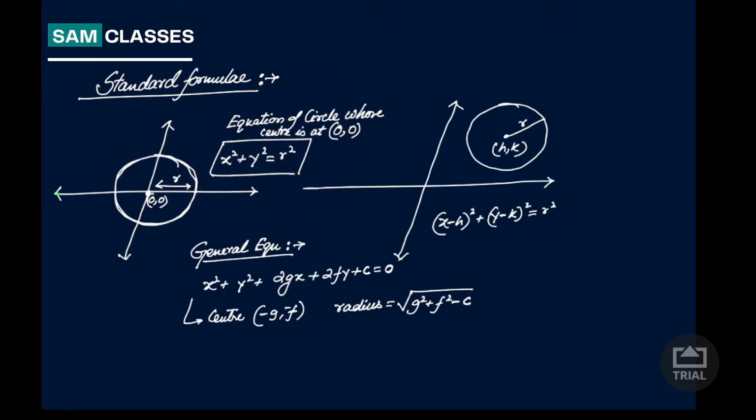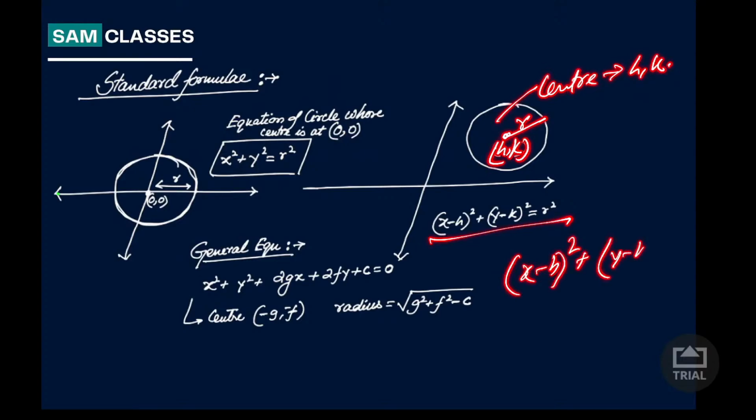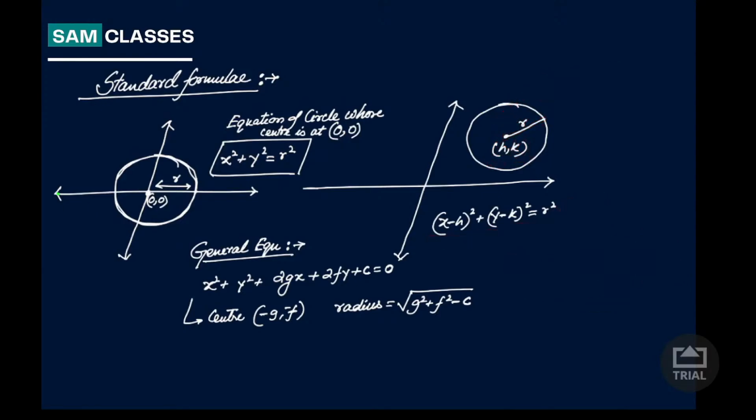And if a question comes a bit difficult, now they have said that instead of the center at the origin, the center is somewhere at point h comma k, and the radius is r. Now the equation is x minus h the whole square plus y minus k the whole square equal to r square. This much is more than enough. You don't need the whole circle chapter to do the questions of AOI. Clear everyone?